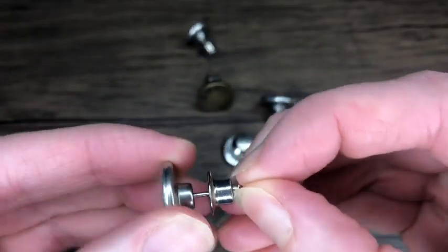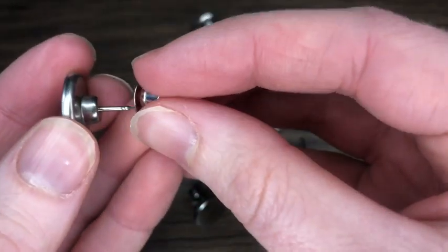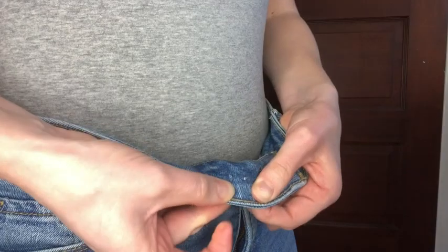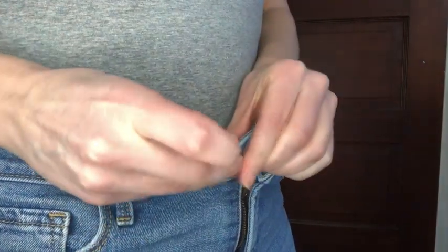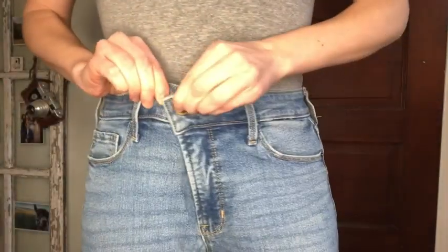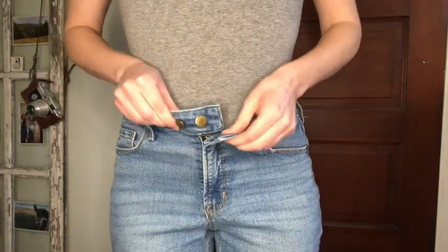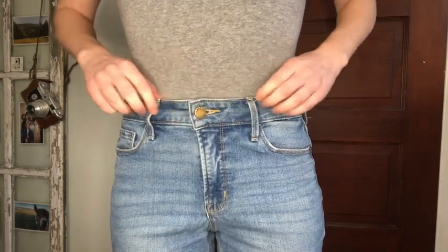The back of it, you just pull it and it pops off, and then you have a little tiny needle, and that needle goes into the pants, and then on the back of it you close the button again and it snaps closed. It works best, of course, as replacing the actual button. But if you're doing the waistband trick, it's best if you're just making small adjustments to it. So just making that little bit of adjustment changes so much.